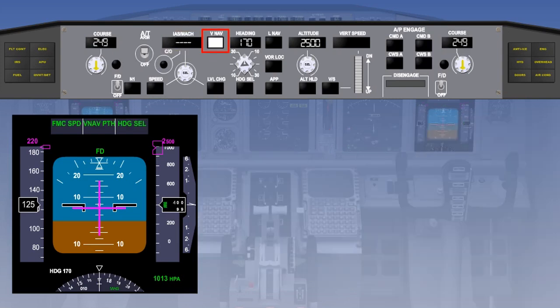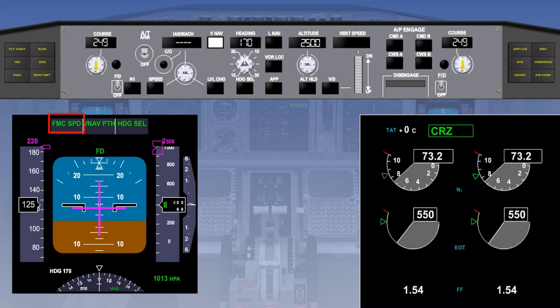The Flight Management System speed mode is an autothrottle mode which is commanded by the Flight Management System during vertical navigation operation. When engaged, the Mode Control Panel IAS Mach display is blank. The airspeed cursors are positioned at the Flight Management System's commanded airspeed, and the autothrottle maintains this commanded speed. FMC speed is enunciated in the autothrottle flight mode enunciator. The autothrottle is limited to the N1 value shown on the N1 gauge on the engine instruments and crew alerting system display.